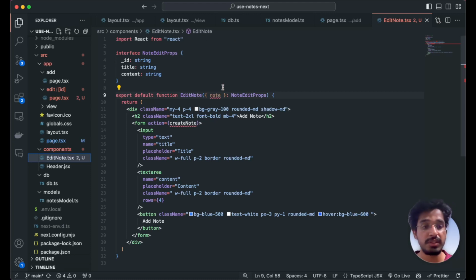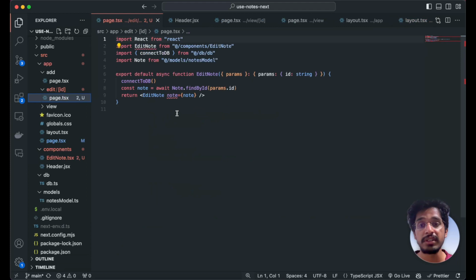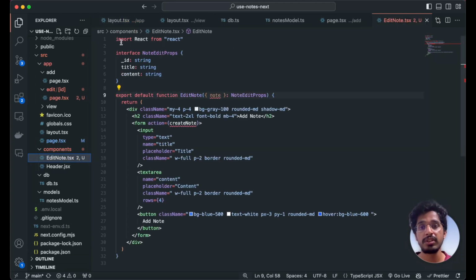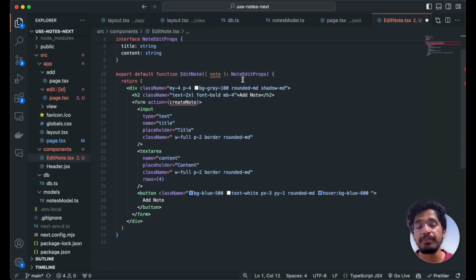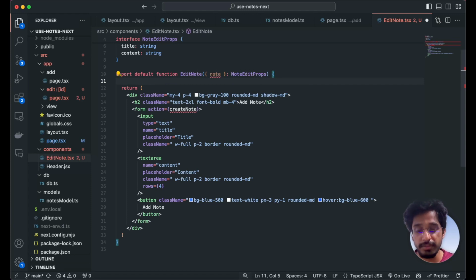Since we are using hooks, I told you that we need to make this component a client component. And the server component that we have already created will remain a server component. As I told you, you need to always segregate components into server and client components wherever needed. So let's go to the top and make this a client component. And now we can go ahead and grab the note and store it in our state.